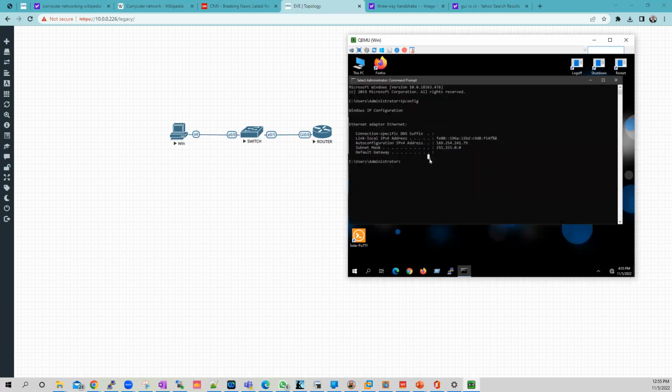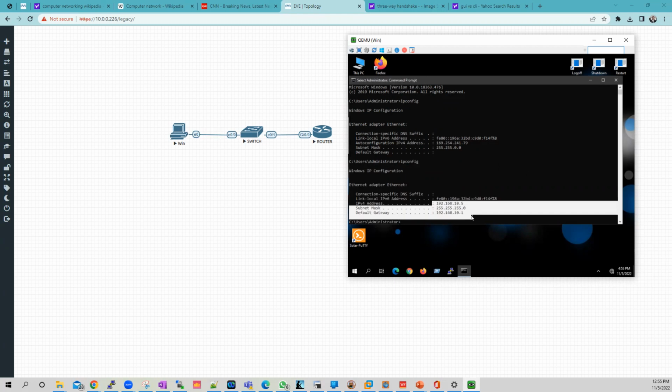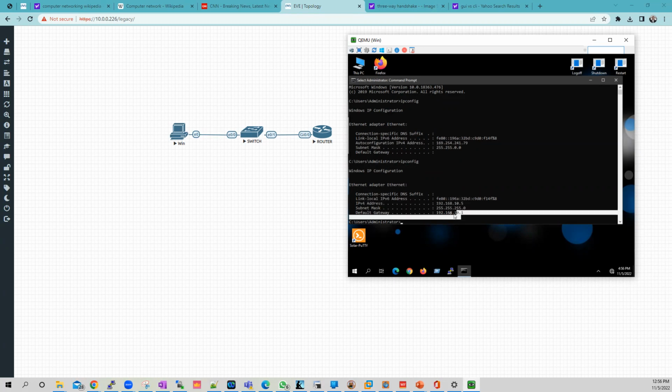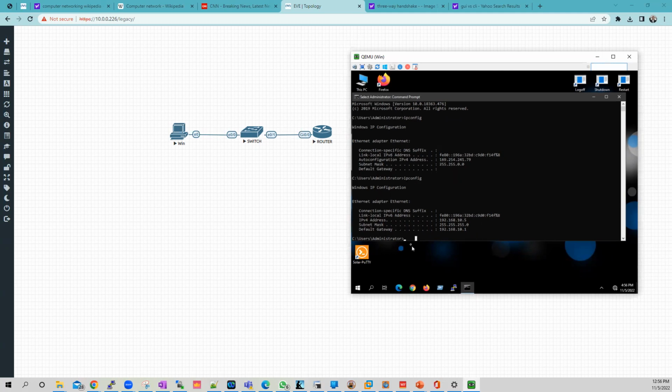run that same command again, ipconfig. Click enter. Look at it, it has assigned another IP address because we did it statically. If you look here now, there's nothing like what you saw before, auto configuration, you don't see it here. If you do that on your PC right now, you will see something like this. So don't spoil your system. If you change anything, you won't be able to connect to the internet for now.